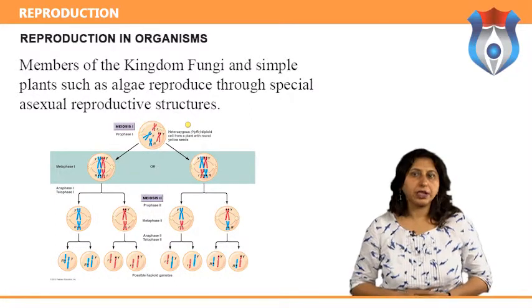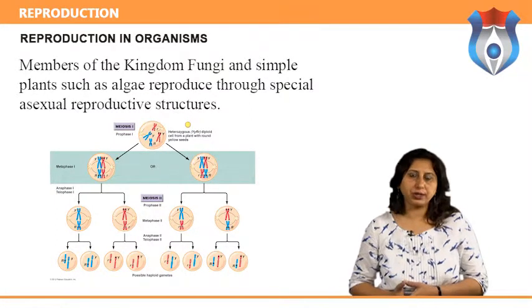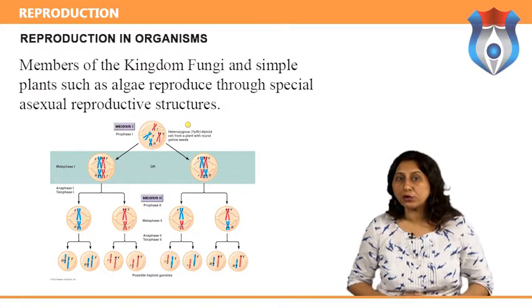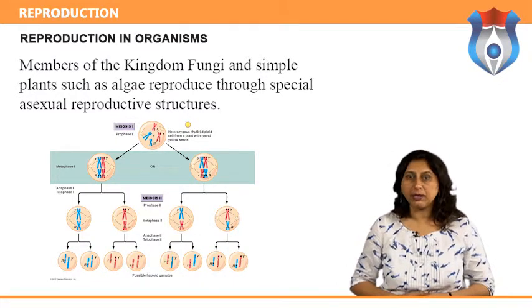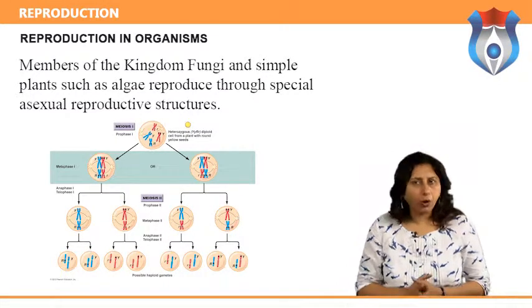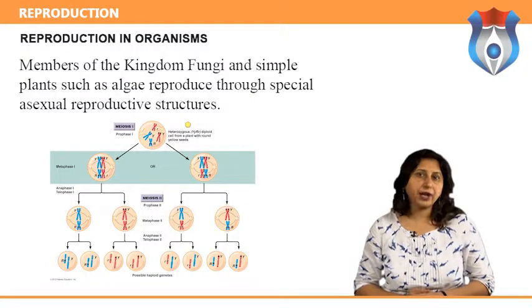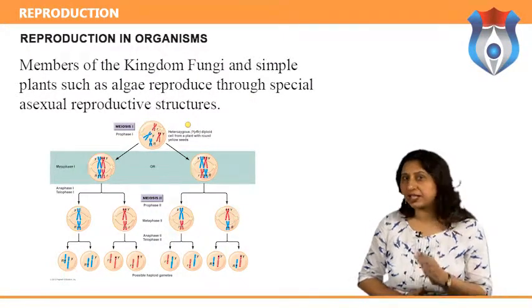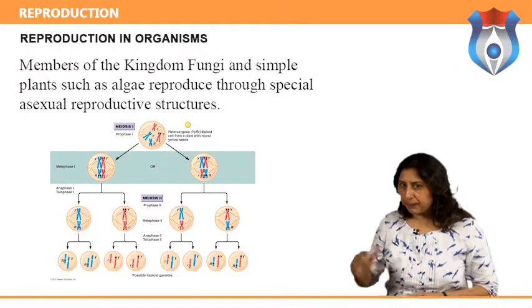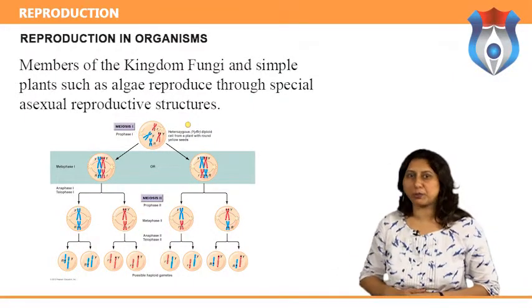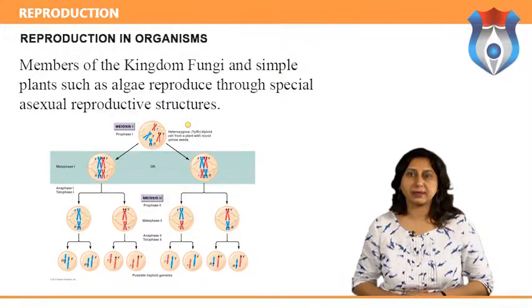In plants, the units of vegetative propagation such as runner, rhizome, sucker, tuber, offset and bulb are all capable of giving rise to new offspring. These structures are called vegetative propagates. The picture here shows vegetative propagates in angiosperms.